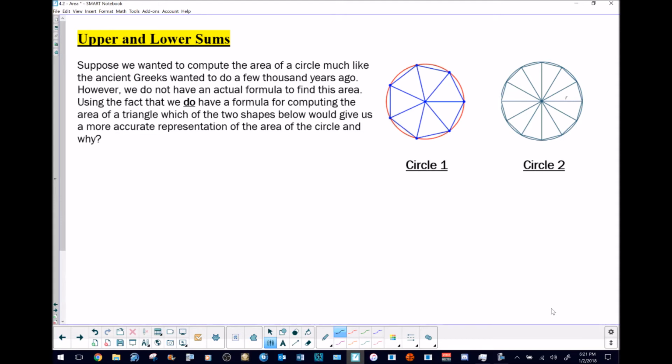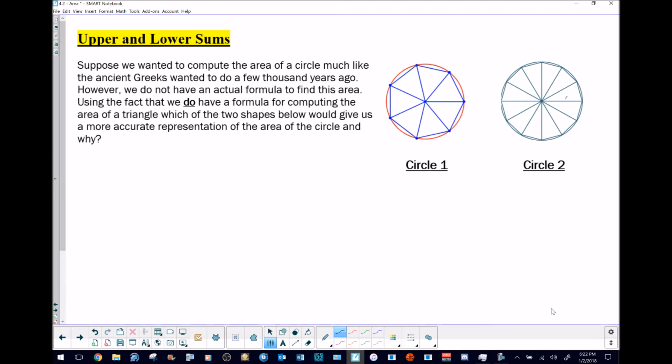Say you wanted to take a look at the area of a circle, and several thousands of years ago, the ancient Greeks were very interested in doing just such a thing. But during that particular time, the discovery of pi had yet to come around on the horizon, and the Greeks were just pretty much handcuffed to being able to find the areas of simpler shapes. They knew how to find the area of a rectangle and a square, and they had built their inventory of formulas to include the triangle as well.